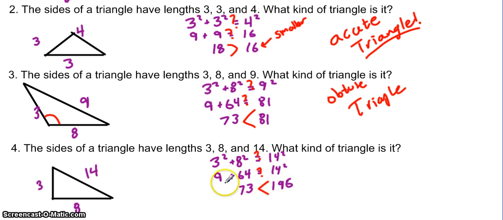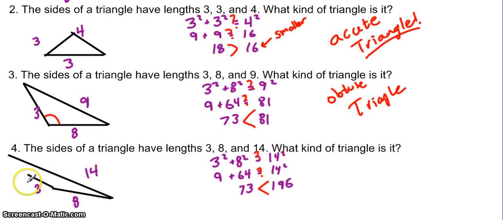But hold on a second. What would this look like on our triangle over here? Let's think about this for a second. If the hypotenuse is really 14, it's going to be quite long compared to the other sides. In fact, it's going to be so long that even if I took the other two sides and stretched them out completely, like this, they wouldn't even stretch the other side. Think about that for a second. 3 and 8, well, 3 plus 8 is only 11. And so even if I laid these two other sides out completely, they would never be able to connect to this other side because it's 14. 11 can never catch up to 14.